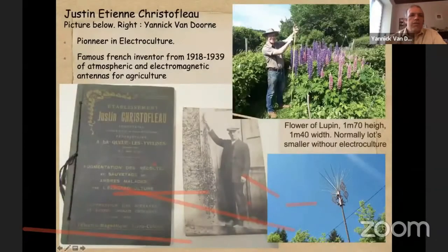Here we have Justin Christoflo. Justin Christoflo is really a major inventor and pioneer in electroculture techniques. For me, he would have got the Nobel Prize for agriculture, because he is really a major inventor. He showed all the possibilities you could do and dramatically increased yields at many places all over the world with his techniques. He was known in Australia, New Zealand, China, Germany, and France — and this was before World War II, not in the age of the internet. The title of his book is interesting because on the cover he writes 'suppression of all nitrates' — meaning chemical fertilizers. He was convinced that with those techniques he could replace all chemical fertilizers.